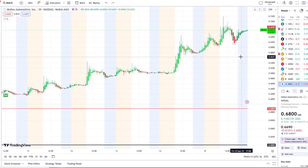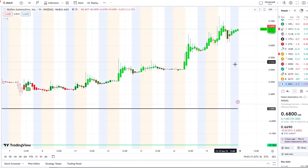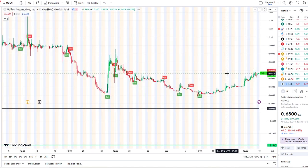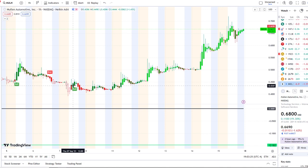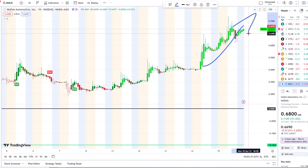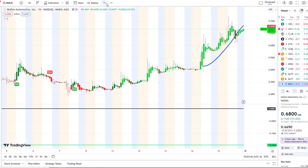Now, another thing too is the 1 hour, right? We want to see the bigger picture here. And as you can see, the outflows have been dominating even though they're green, but it has been under a bull indicator since last Thursday at the 43-cent level. And it has not gotten a bear indicator just yet, with a full transition from the dip area to multiple rip areas. But to justify even further this move, these inflows need to start heading towards the midpoint. I'm going to be watching that very closely going into next week. I would not ignore it in the bigger picture of the 1 hour.